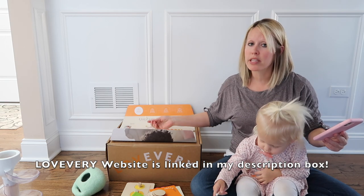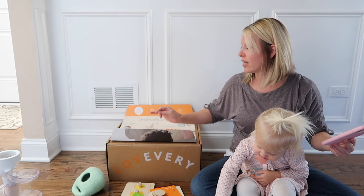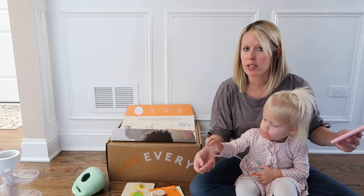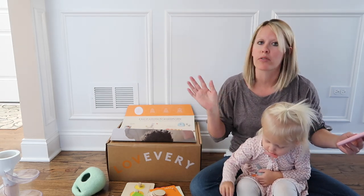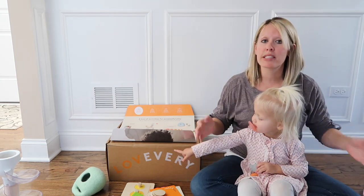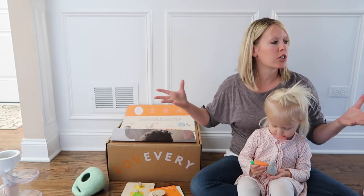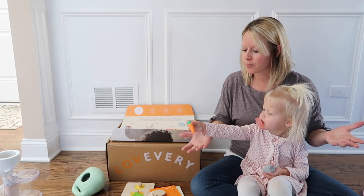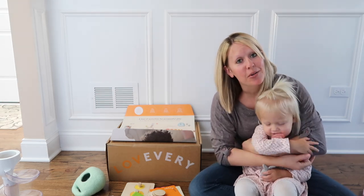Again, Brinley has three of these play kits, and she still to this day plays with all of them, no matter what age range she has. We have some toys that are down here, some that are in her room. We have them spread out everywhere because she uses them. So go ahead and check out their website. See if there's anything that you're interested in. If the play kits don't scream to you, there's many other things that you can order for your baby. Brinley. So anyways, go ahead and check out their website.